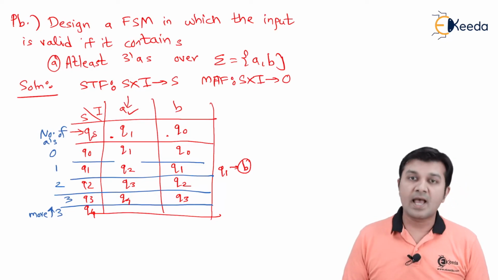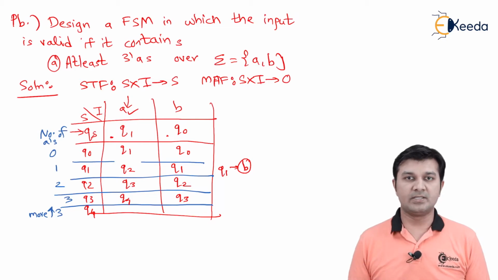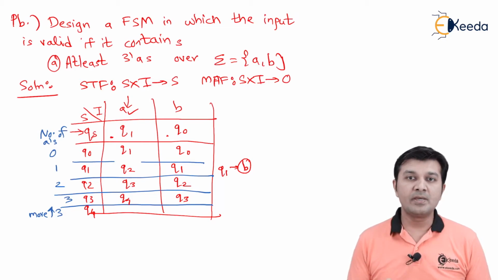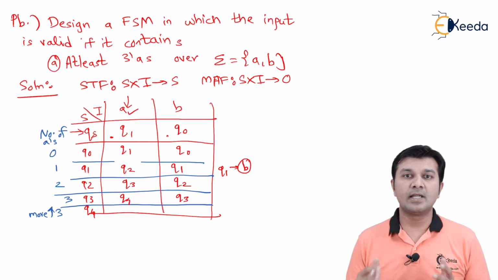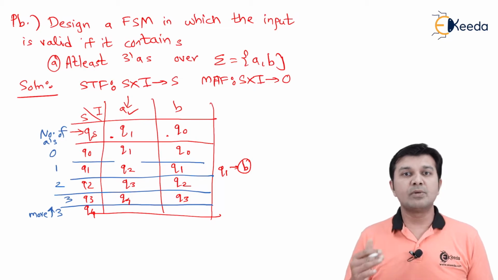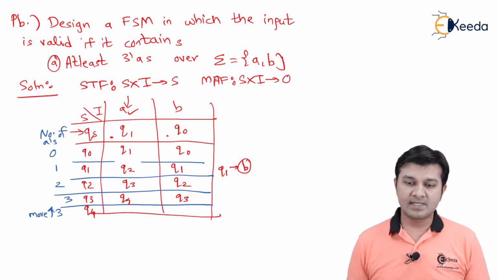Now, if you observe the transition table carefully, we will see over here that only my A column is having the states change, whereas B column is not having the state change. The reason being obvious that the impact of B on the input is nothing. Therefore, every state when receives the B symbol will remain in that state. Let's go ahead and fill the last cell.